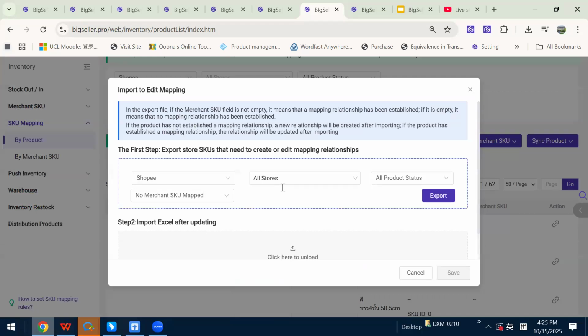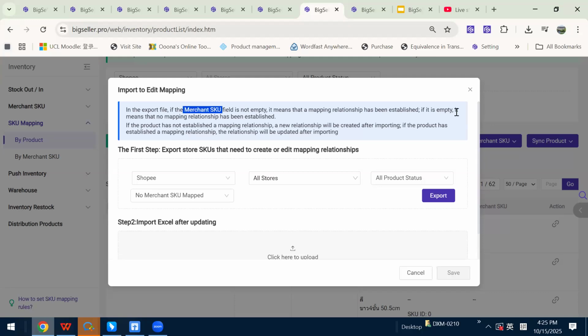So in this file, if the merchant SKU field is not empty, it means that a mapping relationship has been established before. And if this one is empty, it means no mapping has been established.